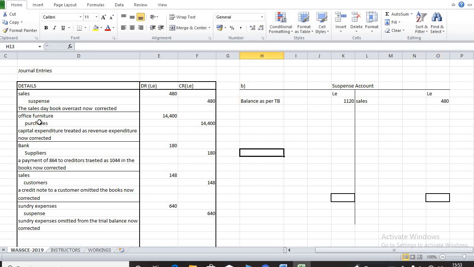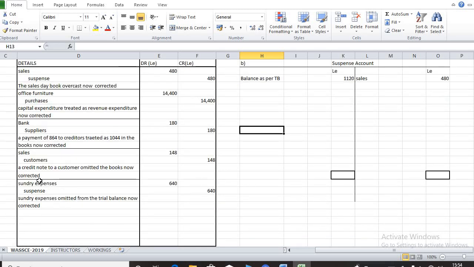Let's move on to the second entry. Do you have suspense here? No. So no need to post anything here. Do you have any suspense in the third entry? No. No need. Do you have any suspense in the other entry? No. Do you have suspense in the last entry? Yes. And it is being found at the credit side. Okay, so it will be at the credit side of the suspense in the name of sundry debtors.